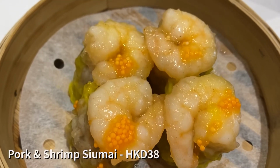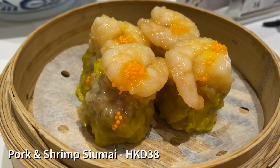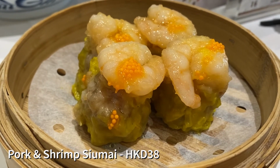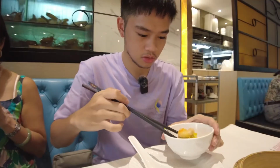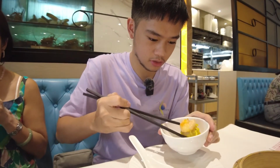So welcome to the restaurant part of our takeout versus restaurant dim sum tour. We're now here at Hauheng. We're about to sample some classic dim sum, which we're going to have here for Sunday lunch. So the first one which arrived surprisingly is the shumai, the shrimp shumai, very classic dim sum item, and just a nice big piece of prawn on top with some roe as well. So let's try the shumai here.